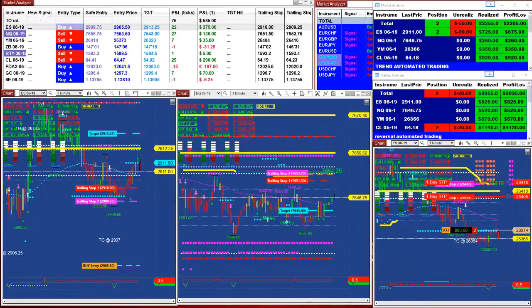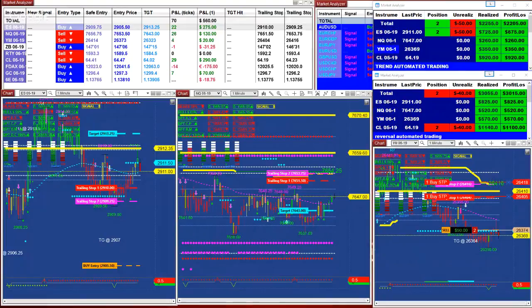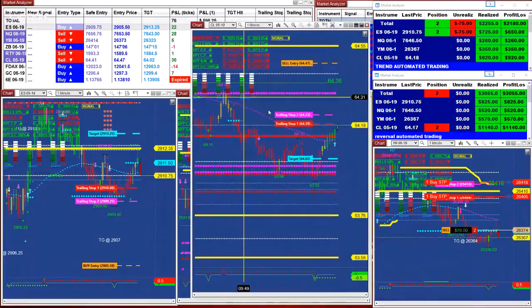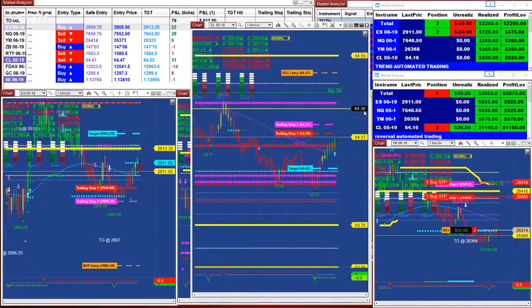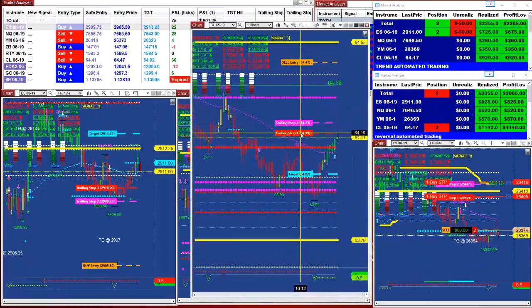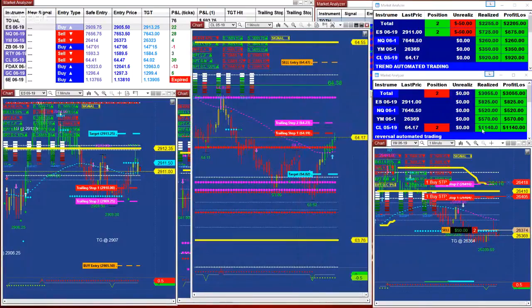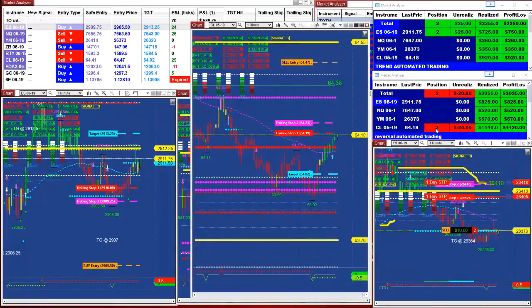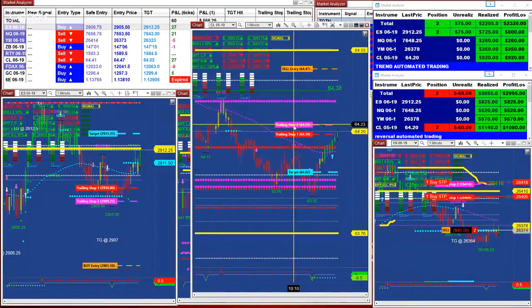It is impossible to cover all the market, scalping and swing trading, at once. But the story on the CL for the CL traders: the trailing stop one and trailing stop two, they are the fib lines. That's why you see the reversal, which for our traders are the B scalpers. The B scalper is a reversal, and you can see it's coming to trailing stop one and trailing stop two. Those are the fib lines. They're not the dummy trailing stops.